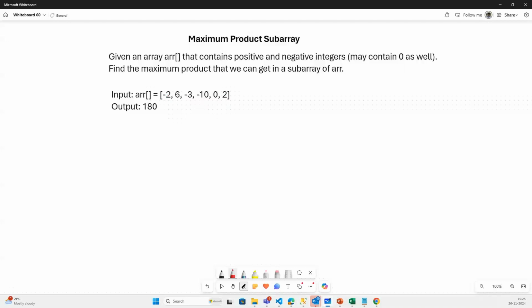But now since we have negative numbers over here, that's where the problem is. If I do the same exercise of multiplying the current element with the previous product, my product can actually go up or down. For example, the product till here is -2. If I go to 6, now the product will be -12, so it has gone down.